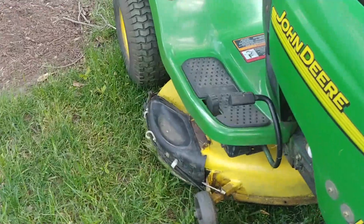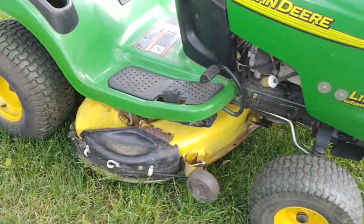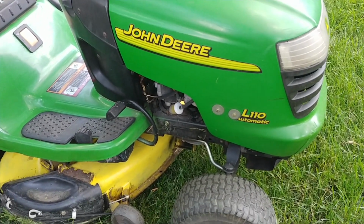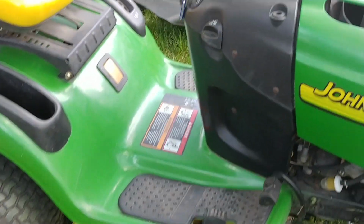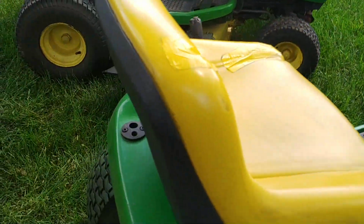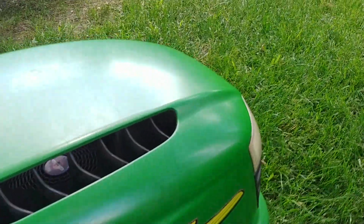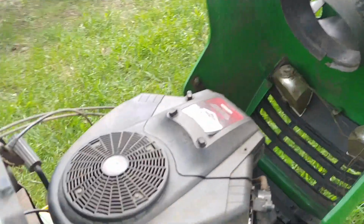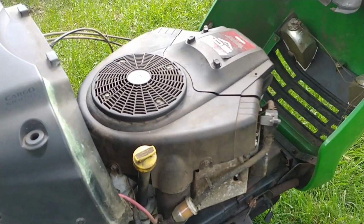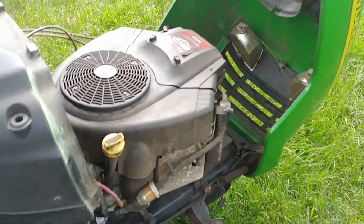It has the mulch plug on it, which is my first time using that on a rider, and I'll talk about that in a second. And I just want to point out some things. I've used it all day today on a couple of yards, and I've noticed some differences. Now, the biggest thing that will separate the two will be what's under the hood. Okay, now the L111 has the twin Briggs 20 horse, and it's powerful, it's loud, it gets the job done.